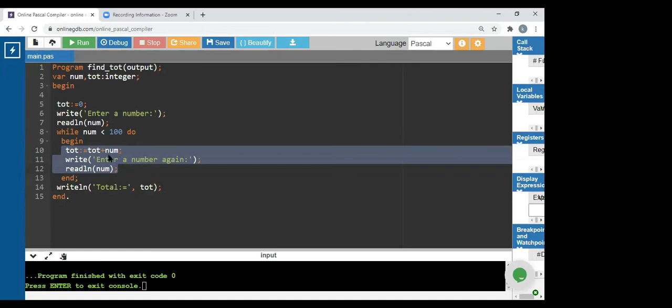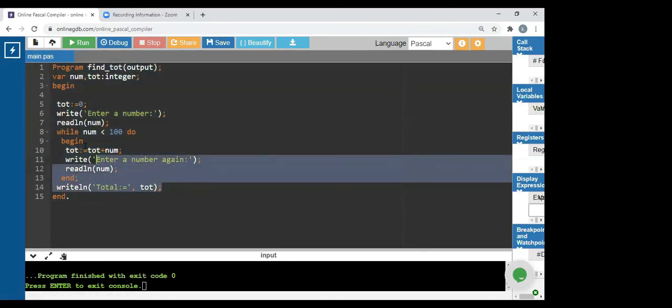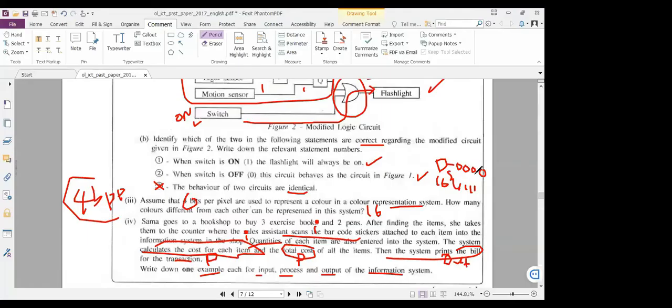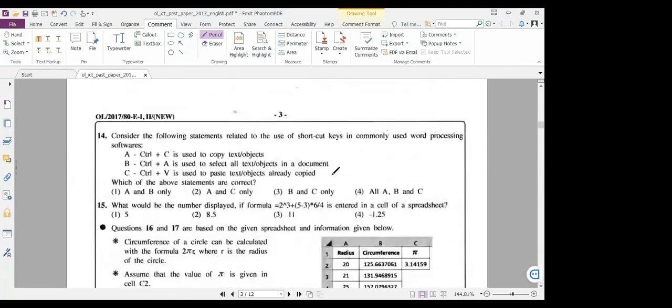And I saw we had a question in our last paper discussion, to print some stars. Question number 27, as I remember.